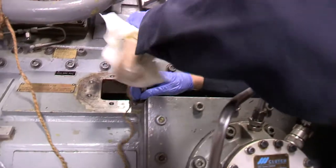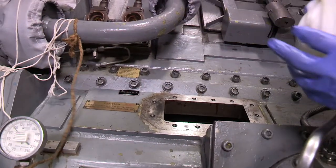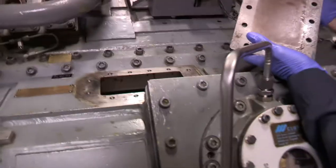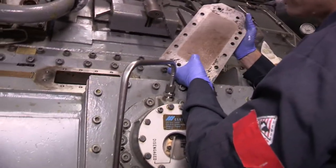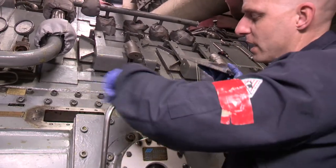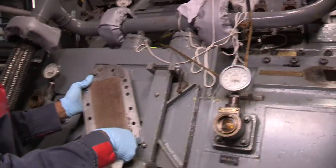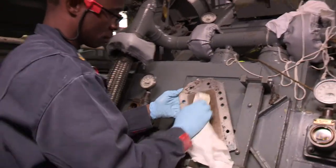We're going to leave it clutched in. I always breathe a sigh of relief when that tool comes out. The inside of the cover has just a little bit of surface corrosion, so we're going to wipe that down, make sure it's clean, and wipe around the surface here as well. We want to be mindful of any debris - like this paint chip right here - and brush it away from the opening.